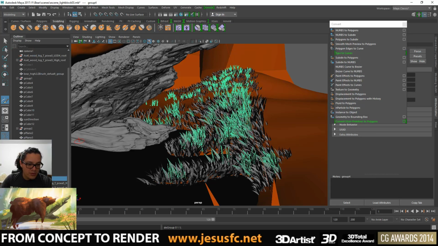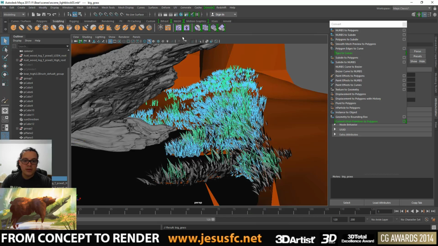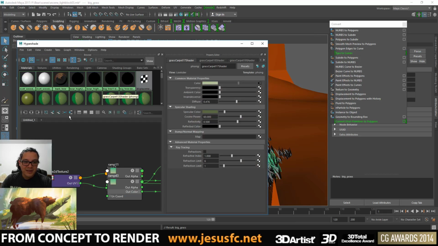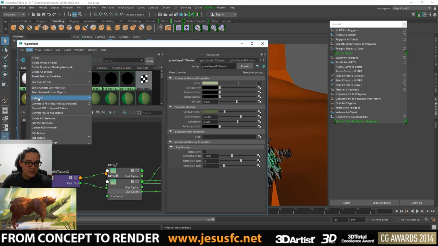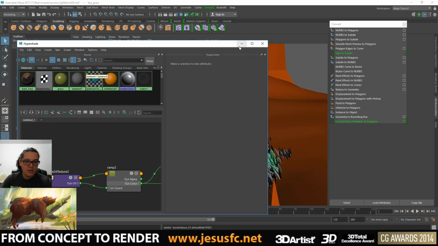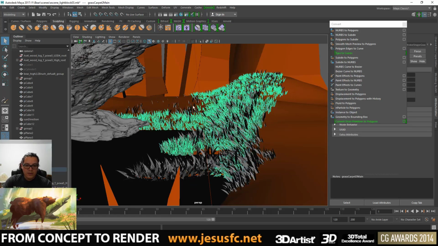Let's make a group. Big grass. And again, I'm using the same shader again. I will have to assign different... Okay, sorry for that. I have to clean the geometry and I have to assign the shader manually. I have a lot of trash here. Delete unused nodes. It's going to take time. Okay, I now don't have anything that I don't want to have here.